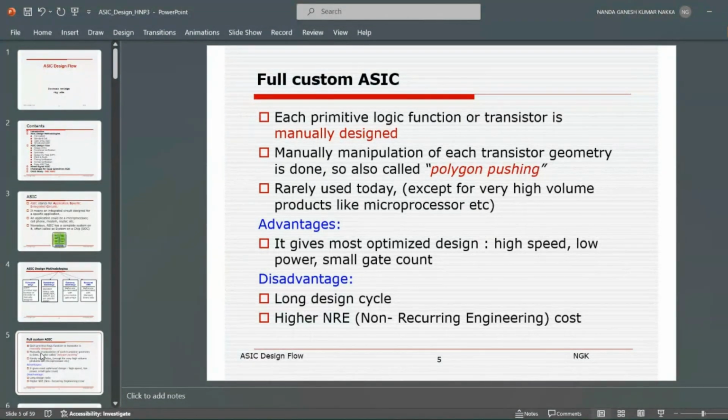The disadvantage would be, as it is R&D, you don't know how long it will take: a long design cycle. Each innovation took close to, in the earlier days, decades. We have come down to years and months now.